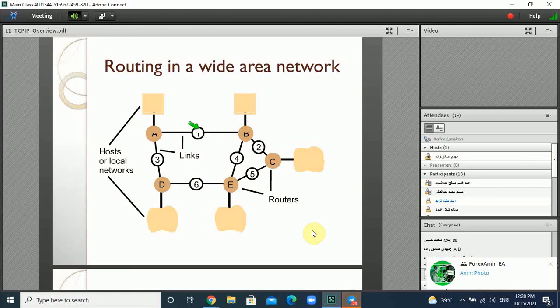Okay. A to C, what is the cost? Cost 2, because first A to B and then B to C. So from A to C the cost is 2 because we need 2 steps, but the link is 1.